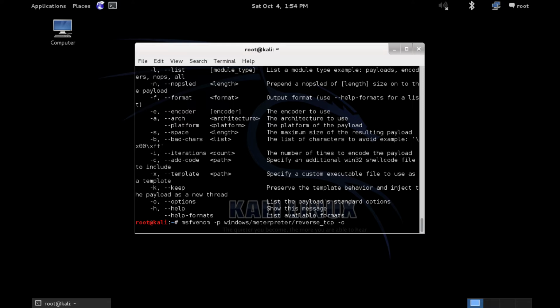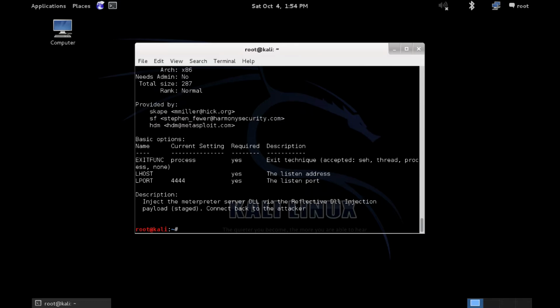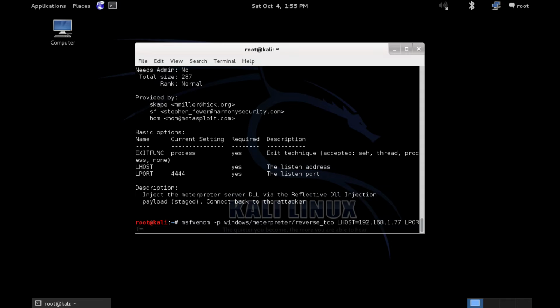Give it a second to load. Just going to have to ask on the fly. Alright, so usual suspects for reverse payload, LHOST and LPORT. We need to tell it who to call back to. And like MSF CLI, we want to specify our options like this. So we would say LHOST equals, and then the IP address of Kali. You can use an ipconfig to find out if you need to. Make sure your IP addresses are correct. If they are not, then we will have some problems. So LHOST equals the IP address of Kali, and you can also change LPORT as well from the default 4444. Any available port will work.